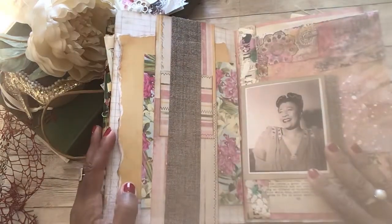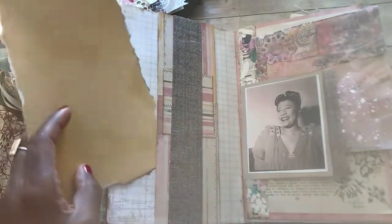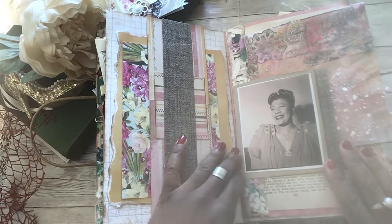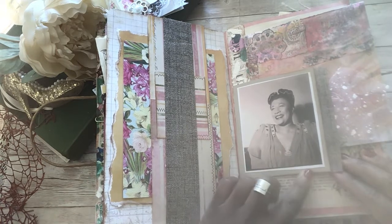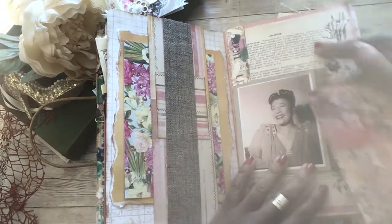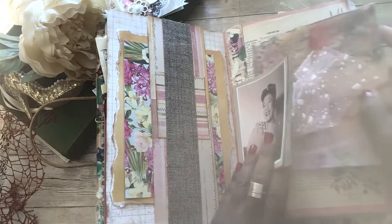The next page I added a belly band and some trim, and then some spaces for writing. That goes here and that goes here, and I inked around that paper. Then added this one, and here is a picture of the wonderful Ella Fitzgerald - she is also a jazz legend and I thought this was a beautiful picture of her. Here is a piece that we collaged together, just a space for writing, and then I used some vintage floral paper just for added interest.